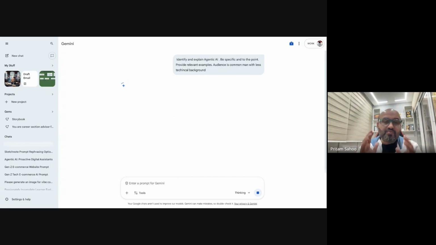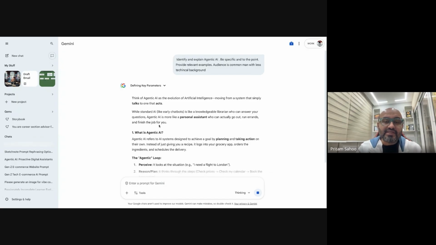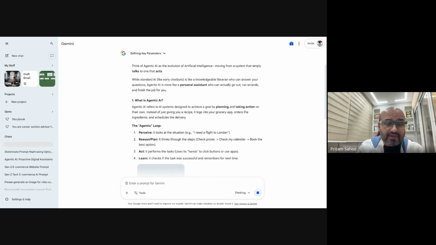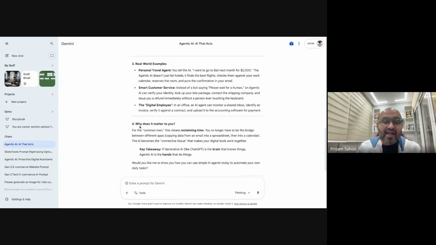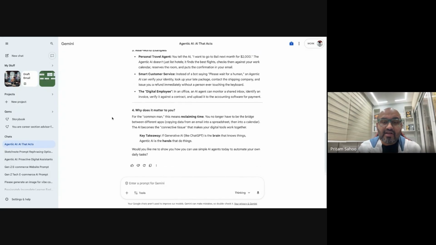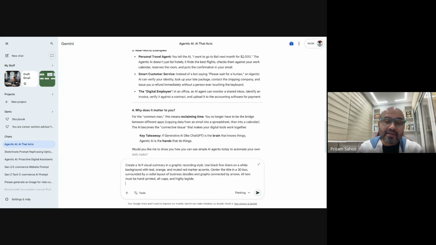Once you push the button, it will start generating. It will search across Google, and it will start giving what is agentic AI. So I have not said Google AI, rather just generic agentic AI. It gives these things, and I will show you something. Let's say, for example, you are happy with the output. So what I will do is I will try to create an infographic style thing so that I can make it more presentable and more relatable.